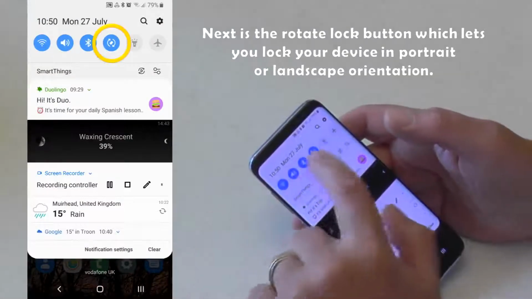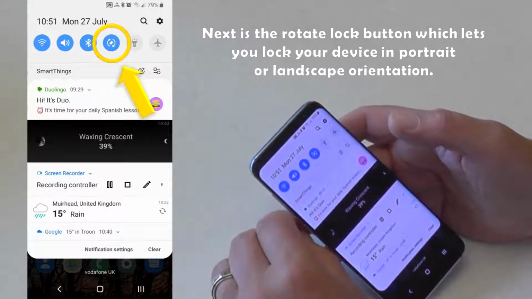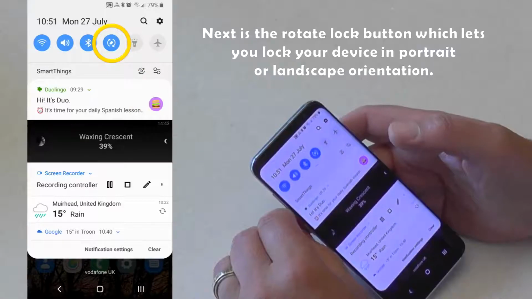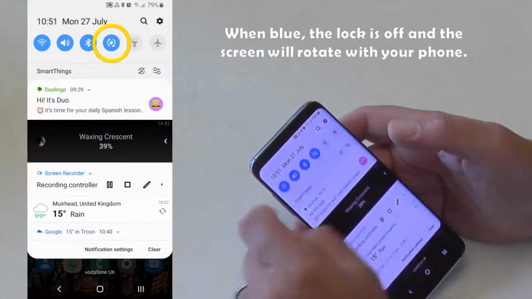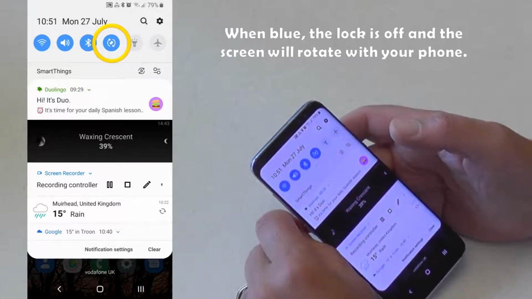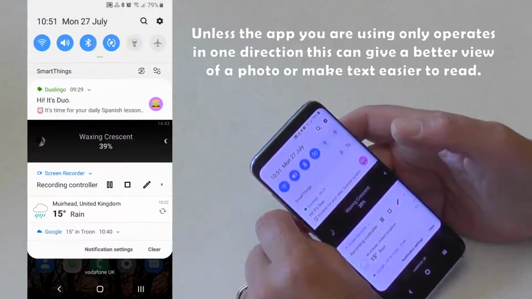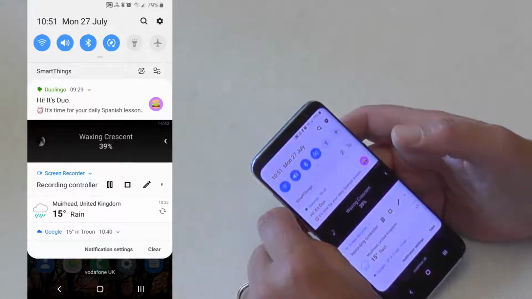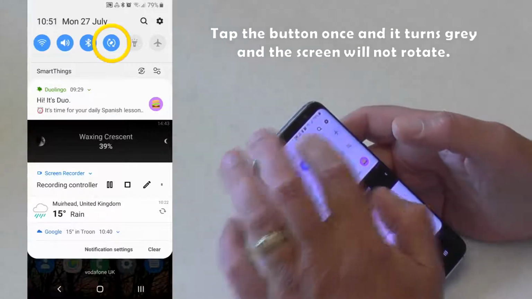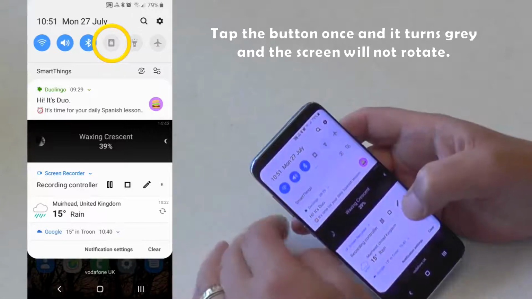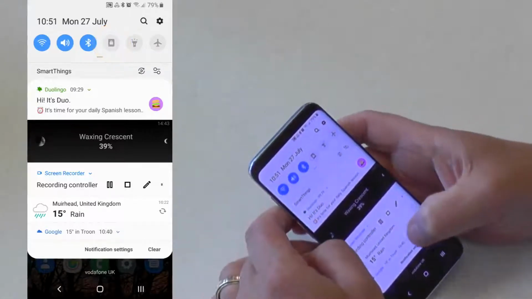Next is the rotate lock button, which lets you lock your device in portrait or landscape orientation. When blue, the lock is off and the screen will rotate with your phone. Unless the app you're using only operates in one direction, this can give a better view of a photo or make text easier to read. Tap the button once, it turns grey, and the screen will not rotate.